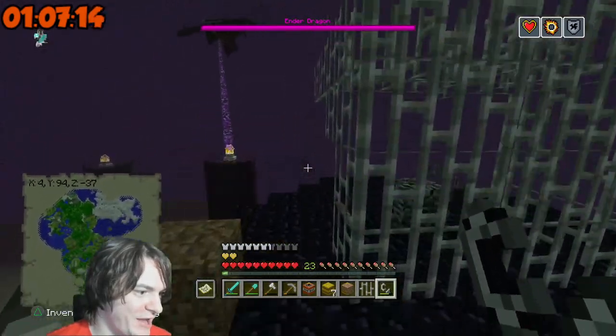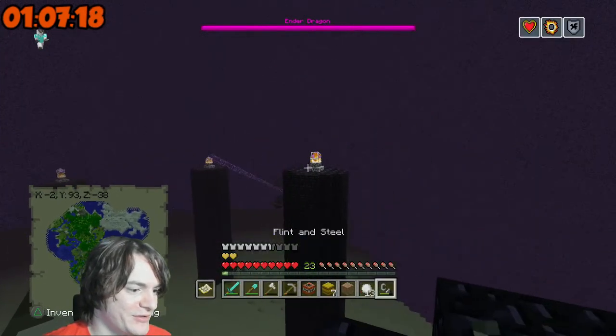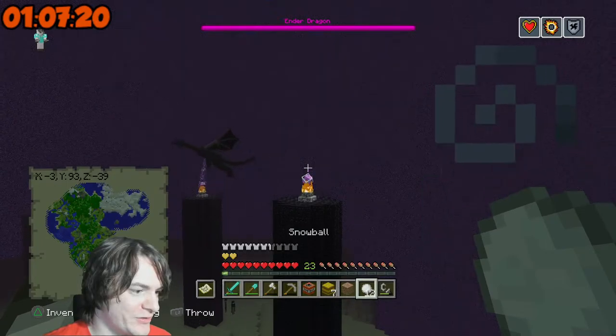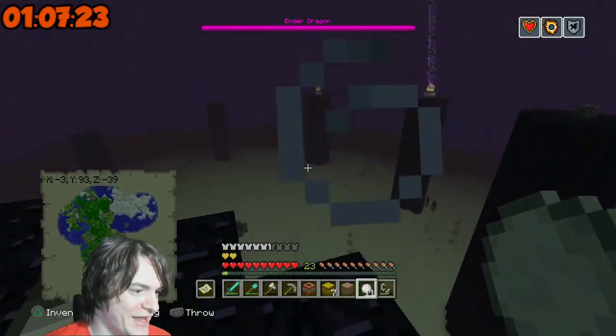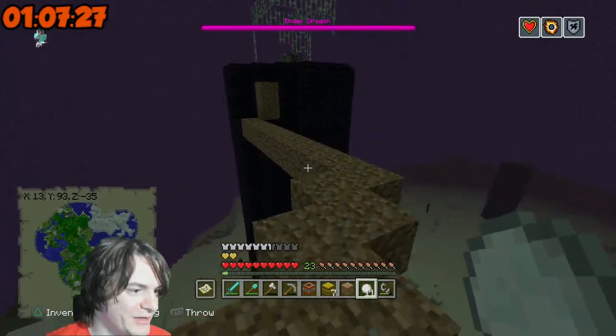Okay, so that should have gone down. I'd be surprised if it somehow didn't. Now we switch back out to the snowballs and we go for the other towers. I think we can hit that one for sure, right? Oh no, maybe not even. Okay, getting the other ones from here is going to be a whole mess, but that's what we deal with.